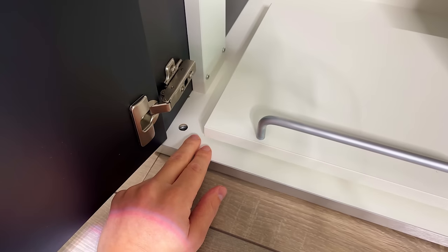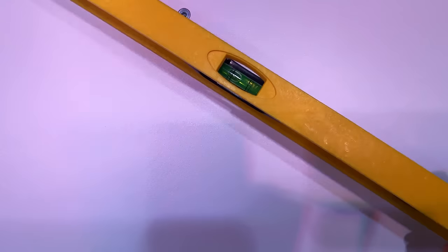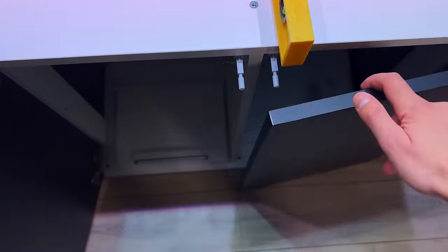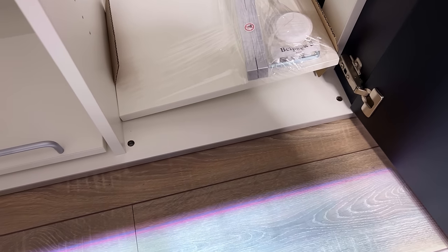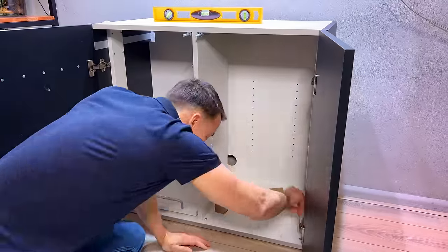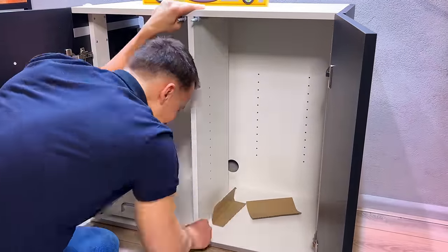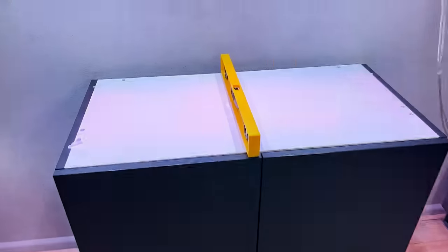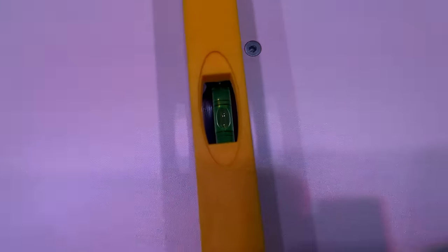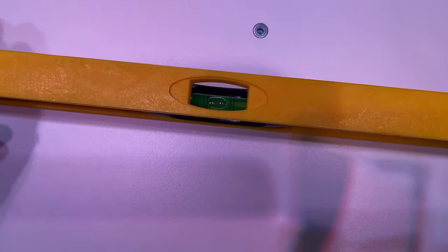That's perfect because my floors are very uneven, so I'm definitely going to need that. Well, current situation is not very good. Not good like that either. So let me grab an Allen key. Oh, they include an Allen key in here as well. So let me grab that one. Let me adjust the feet and then we can put the tank back on. Took a little bit of time, but we got it done. Let's see the level thingy. That is good. And that looks good enough.